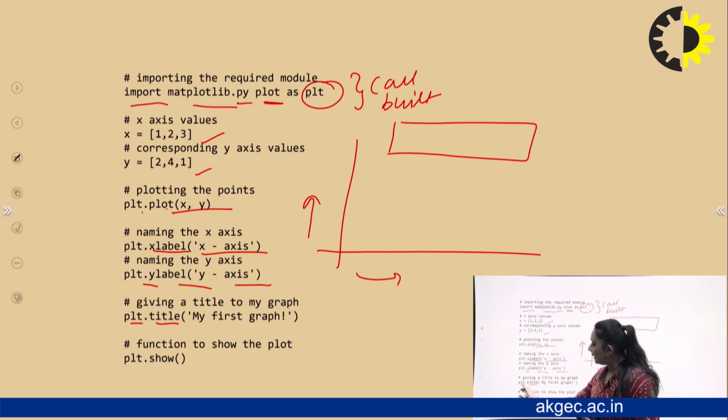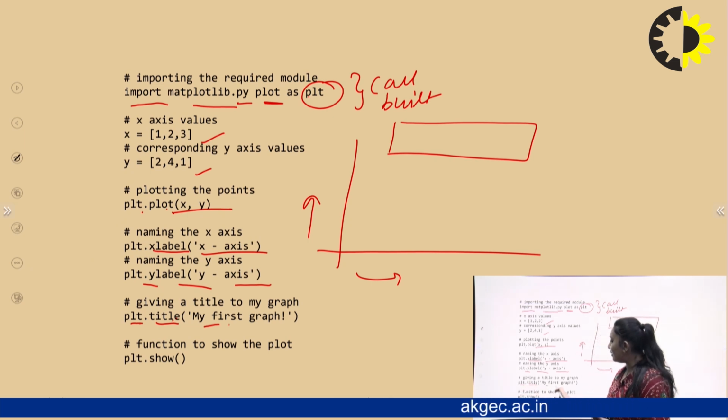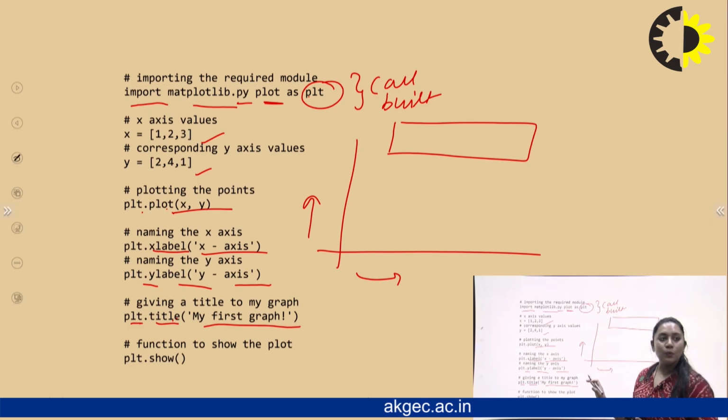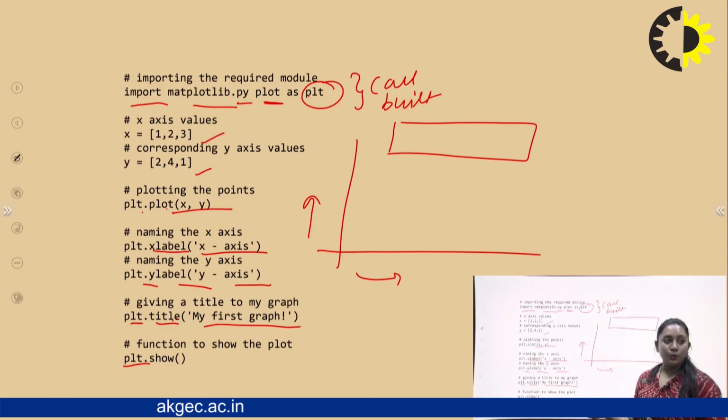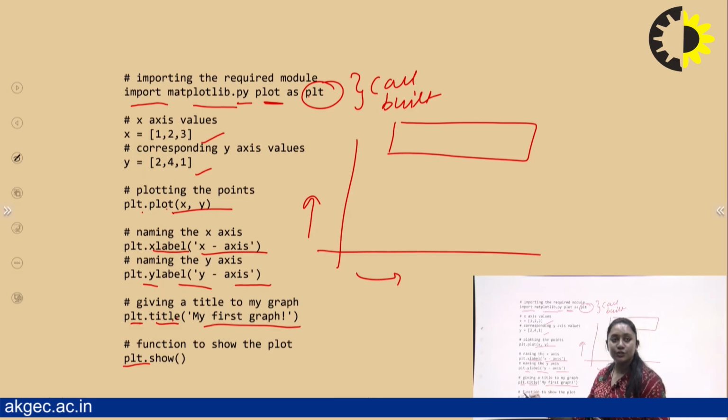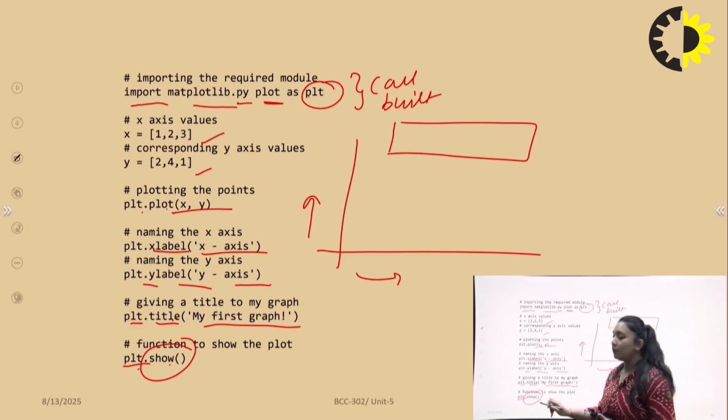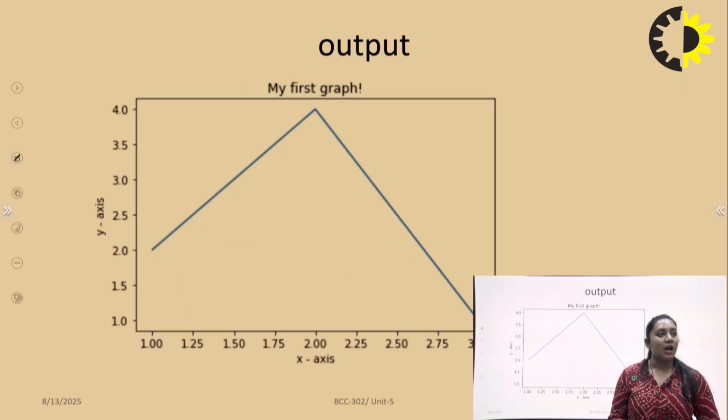So plt.title, the name is any type, ABC, whatever you want to write. So plt.title, then next plt, and now you want to show and plot the result of the Matplotlib library. All you need to do is write the show function. So plt.show, and you will get your answer or the output of the result.